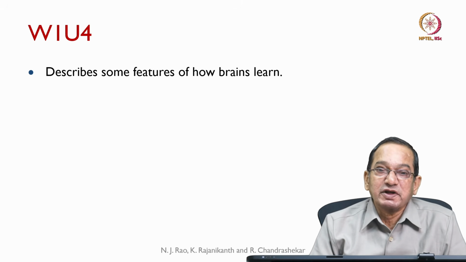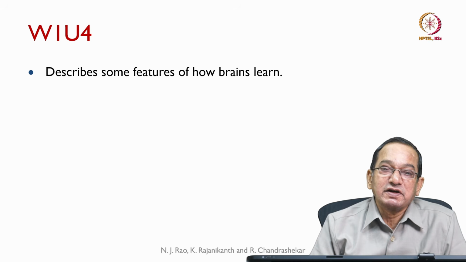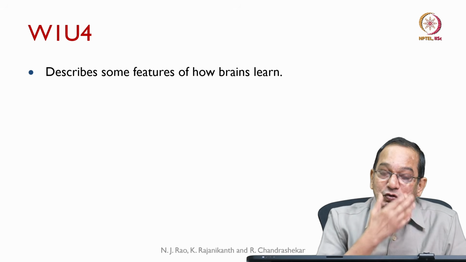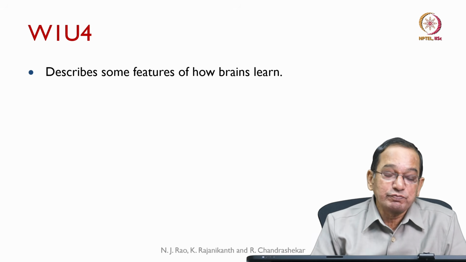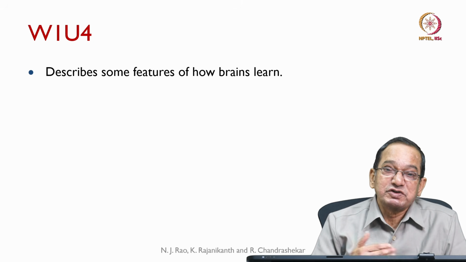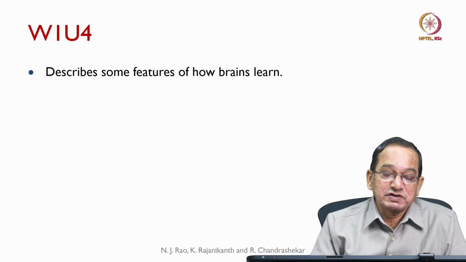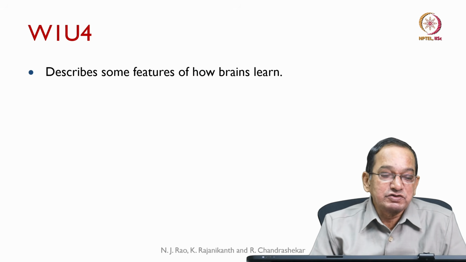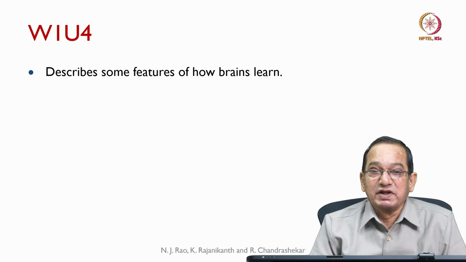As I mentioned in the beginning, this has been covered in detail in our earlier courses like TAIL, NATE, and in the current course, outcome based education and accreditation. So, this is only a quick review in order to establish the prerequisite for the subsequent discussion about the instruction itself. In the next unit, that is W1U4, we will describe some features of how brains learn. Thank you, and we will meet again.